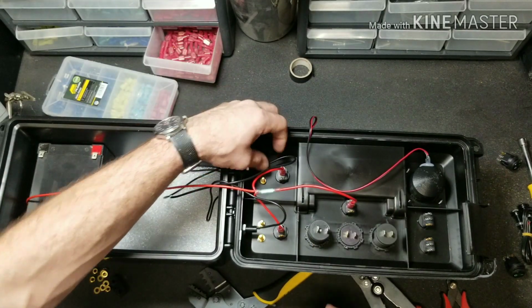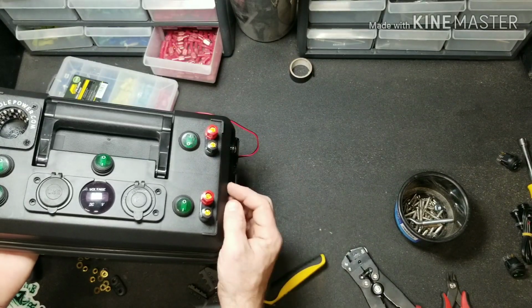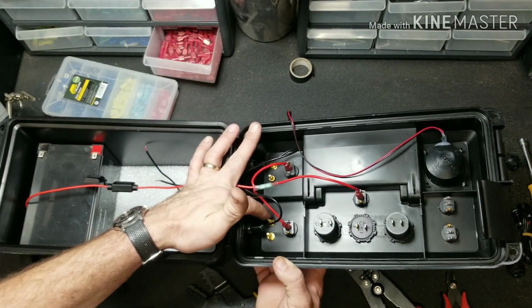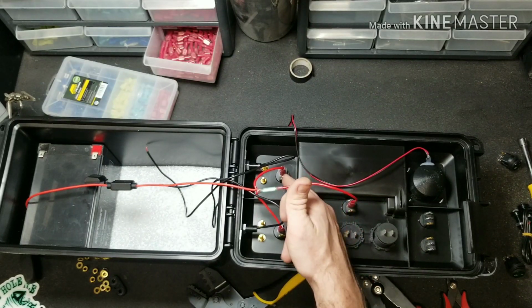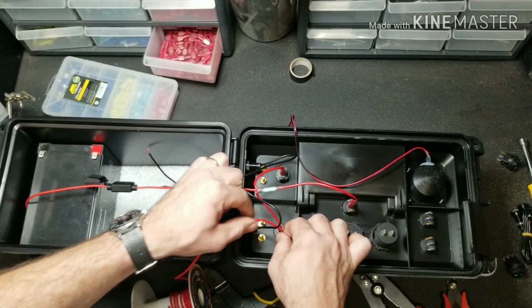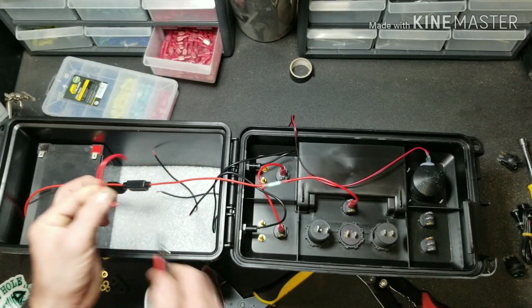So now we want to run power out to our banana jacks. Now you want to look at the orientation that you have your positive and negatives in. So on this one it's on the top on both, which means our positive's here and our positive is there. So we want to go from our positive here to our positive there and so on over there. Make a little jumper wire that goes from here over to there. Just kind of eyeballing, measuring.